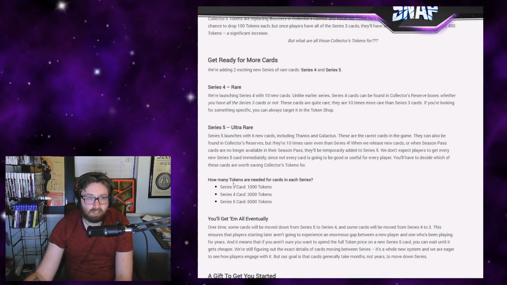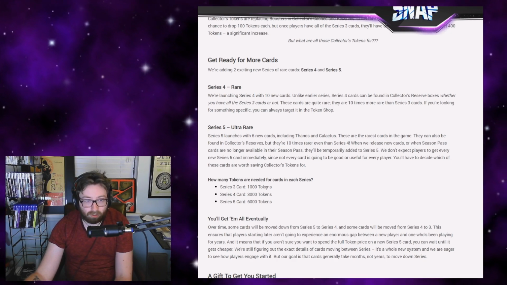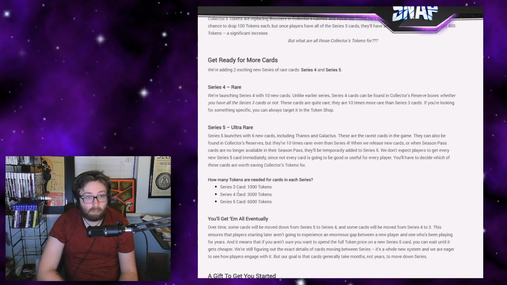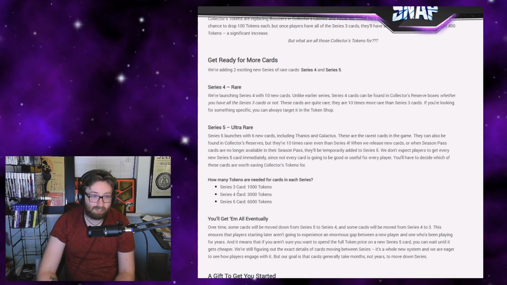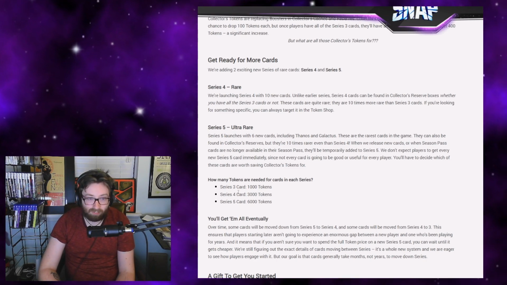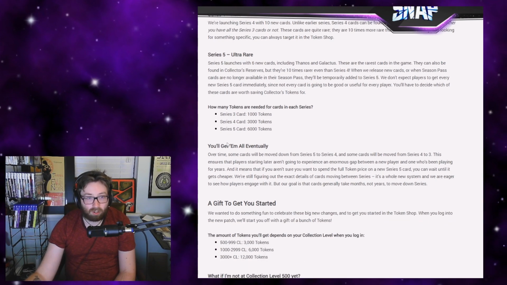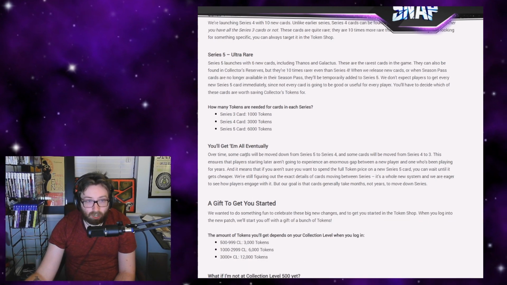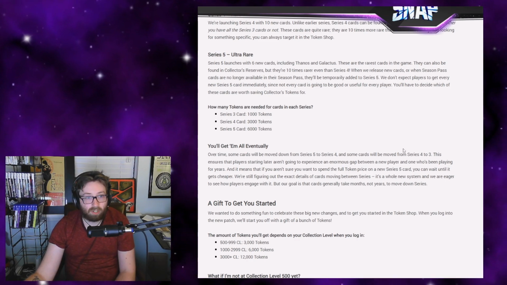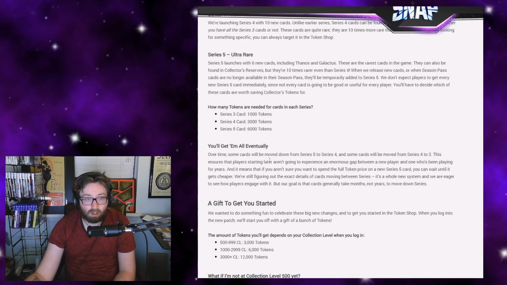We also see the cost here for how many tokens are needed for each card. So a Pool 1 card is 1,000 tokens, a Pool 3 card is 1,000 tokens, a Pool 4 card is 3,000 tokens, and a Pool 5 card is 6,000 tokens. They do talk about getting all the cards eventually. Over time, some cards will be moved down from Series 5 to 4, and some from 4 to 3, to help players who are starting late catch up with getting some of these new cards.